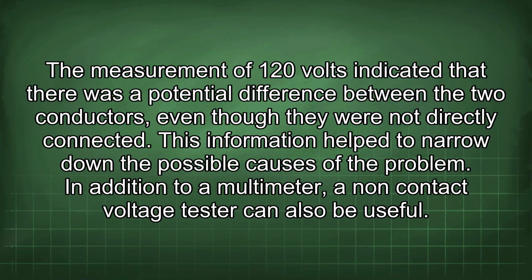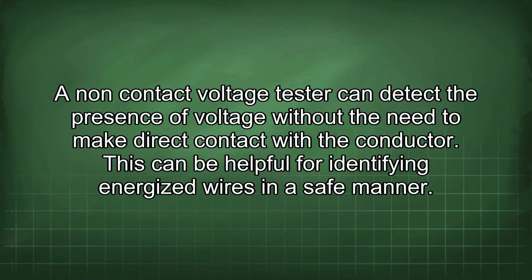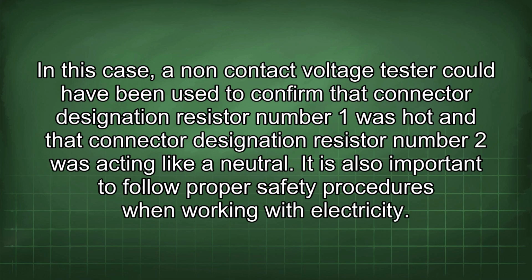In addition to a multimeter, a non-contact voltage tester can also be useful. A non-contact voltage tester can detect the presence of voltage without the need to make direct contact with the conductor. This can be helpful for identifying energized wires in a safe manner. In this case, a non-contact voltage tester could have been used to confirm that connector designation resistor number 1 was hot and that connector designation resistor number 2 was acting like a neutral.